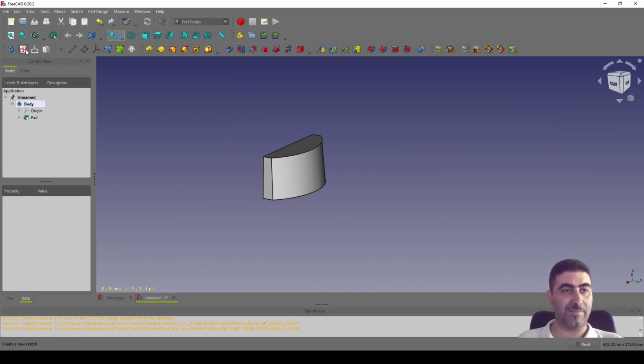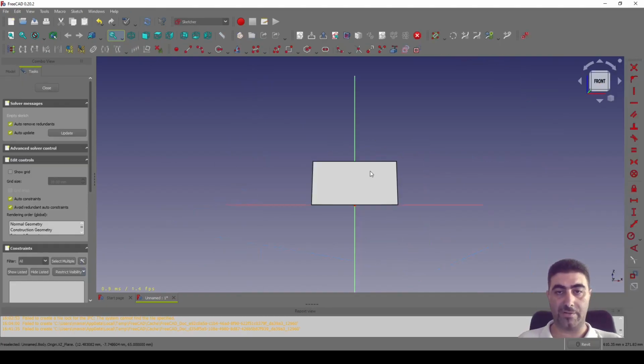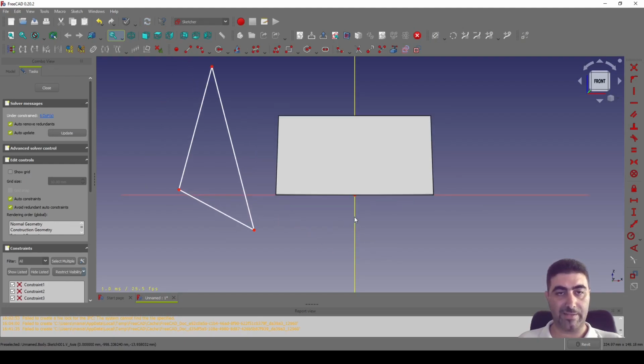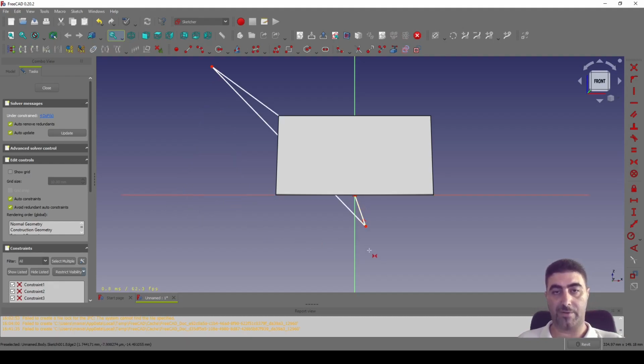And now I will create my second sketch on the XZ plane, which is going to be my isosceles triangle, which I will design arbitrarily and then constrain. The midpoint constraint works a bit differently here, so I want these 2 points to be symmetric about the origin. Okay. All right. I want these two edges to be equal, and I also want this to be horizontal. All right. And this is my design intent.